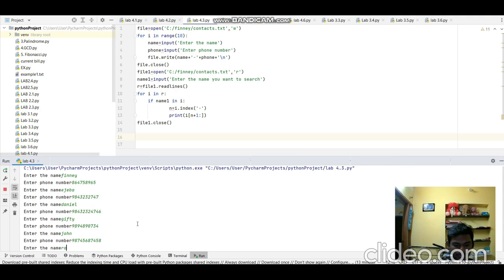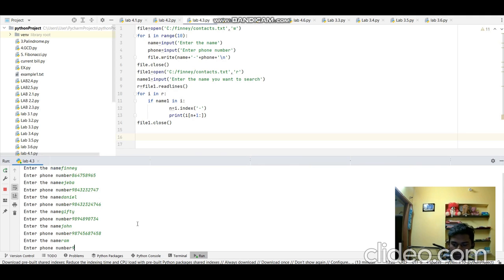So next is Ram 1 2 3 4 5 6 7 8 9. Then Sita 1 2 3 4 5 6 7 8 9 10. Then Prince 1 2 3 4 5 6 7 8 9 10.